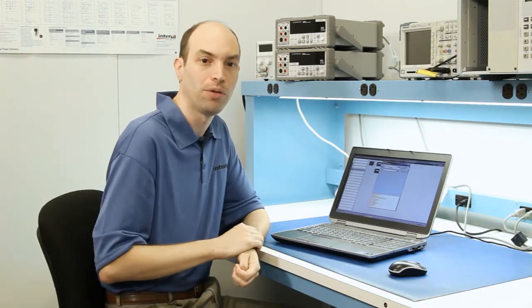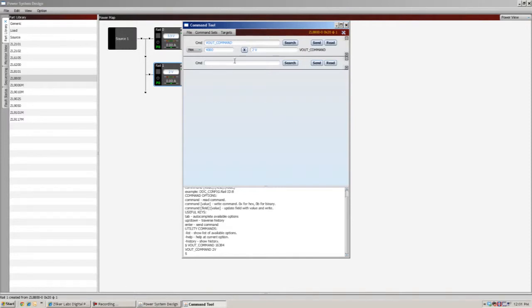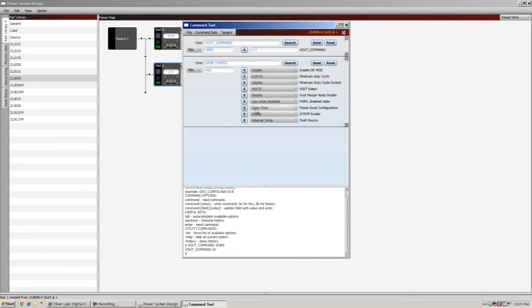To give you an example of that, let's look at a command such as USER_CONFIG. If I type in user config and double click on it, you can see there are all these different settings. Instead of looking at the hex code or maybe the binary code for this and understanding which 0 and which 1 to change, we can look through and quickly see all the different settings.